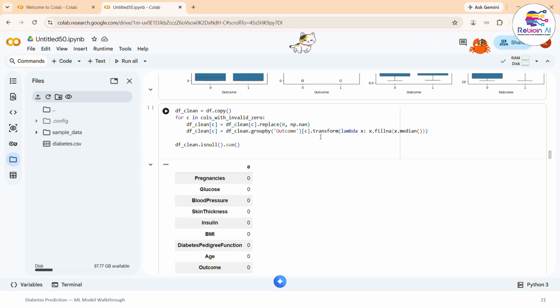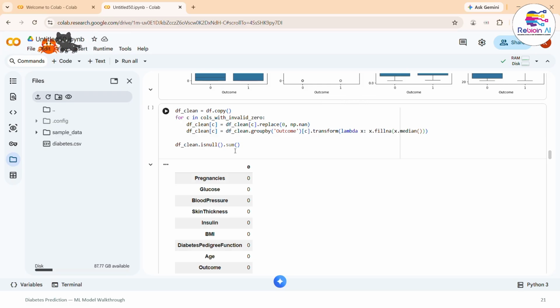This line splits rows into two groups, diabetic and non-diabetic, and computes the median of that column within each group separately and fills that group's missing values with its own group median, which is more accurate than one global median. Since, let's take an example, diabetics tend to have higher glucose even among the true measurements.